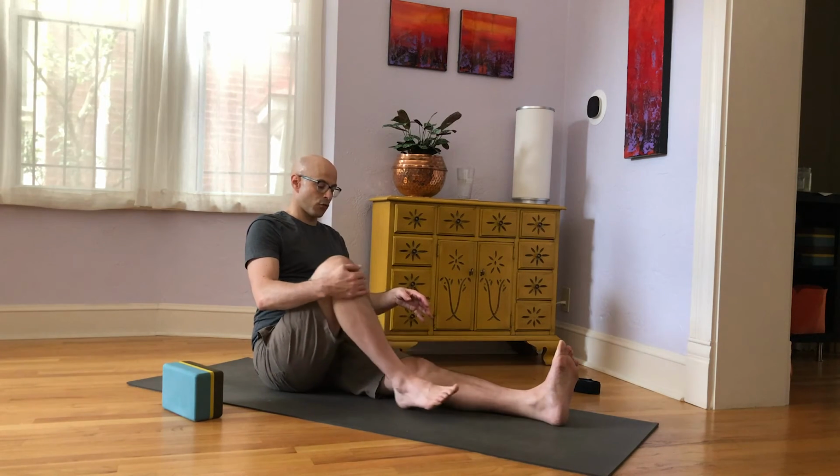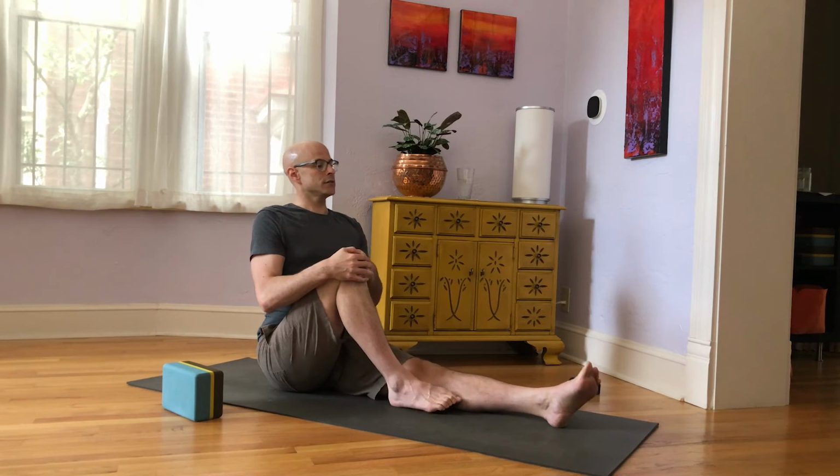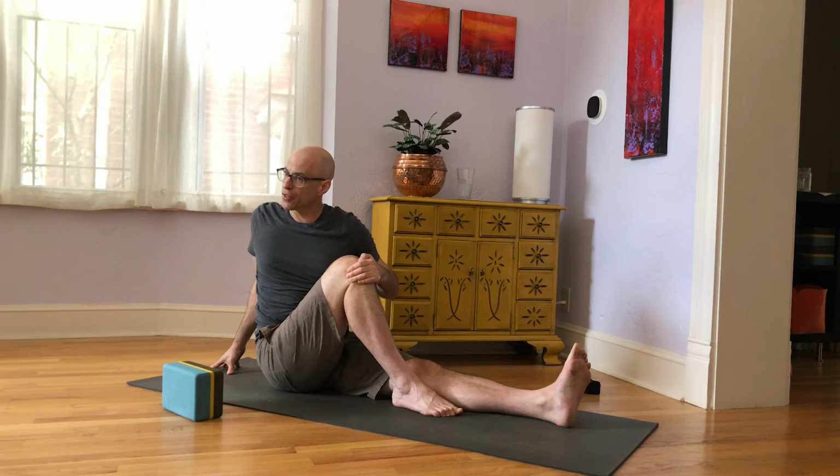From here, please take your right foot flat to the floor. Knee comes into chest. And you're going to arch your back here. Take a deep breath in. And exhale. Rotate your belly to the right, past your thigh.